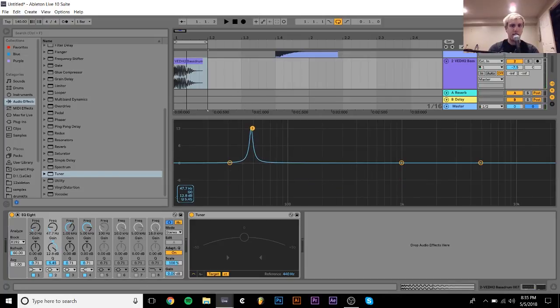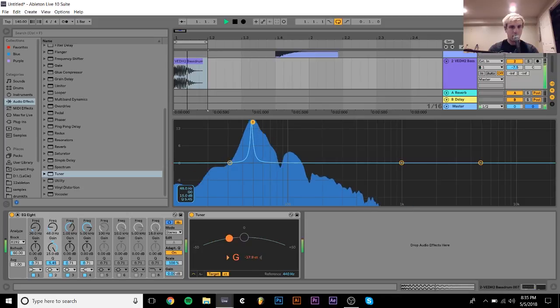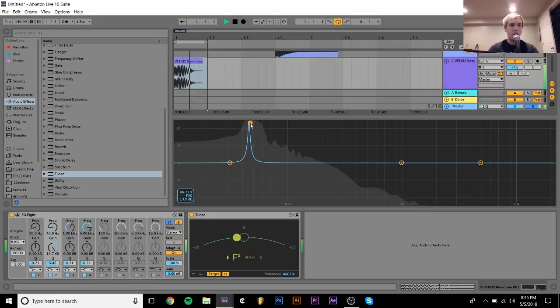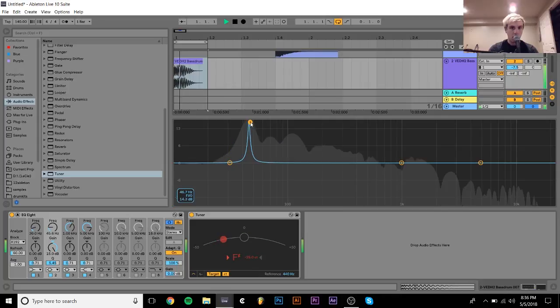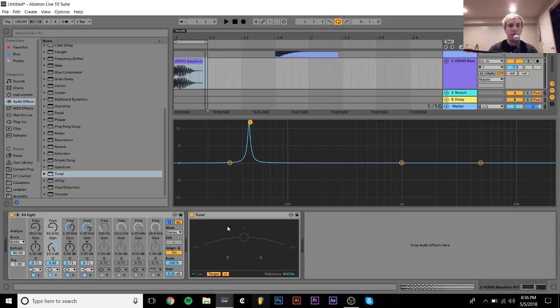So what I'm doing is I'm boosting this up. And you want to just try to find the middle of this. Okay, so we're around F sharp, F, kind of. If you'll notice, this isn't perfectly in key, it's about minus 25 cents off. To get your kicks perfectly in key, you can use that information from the tuner where it said minus 25 cents.